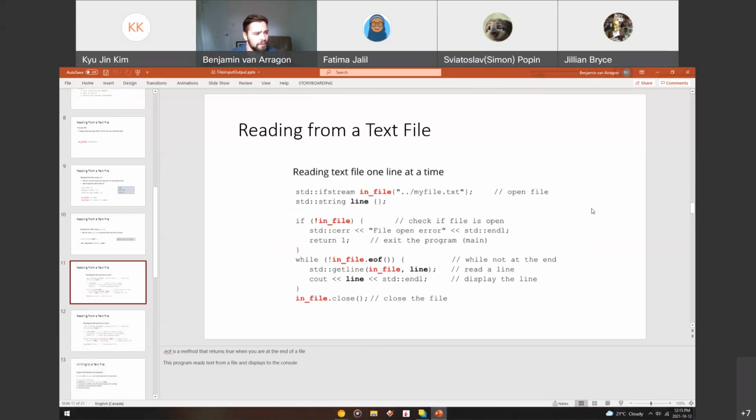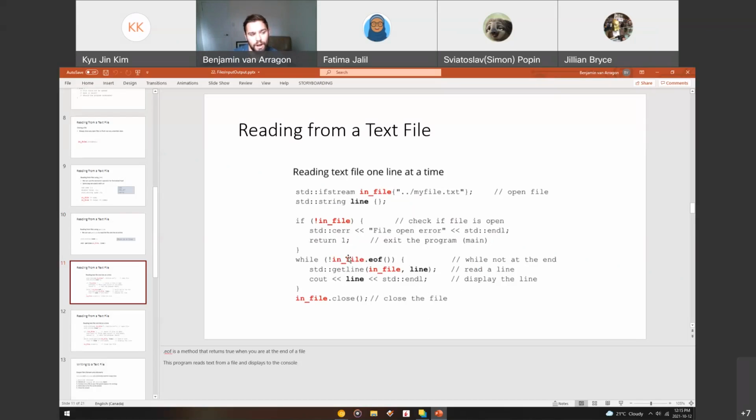We can also use that getline function in a loop, right? So say there's more than one line of text in your file, well, then we want to loop through it, and we want to go one line at a time and read through it. You'll see there's a .eof here, while not inFile.eof. EOF stands for end of file.